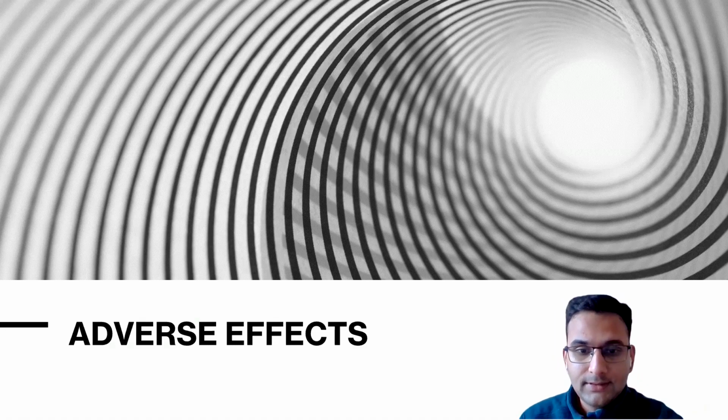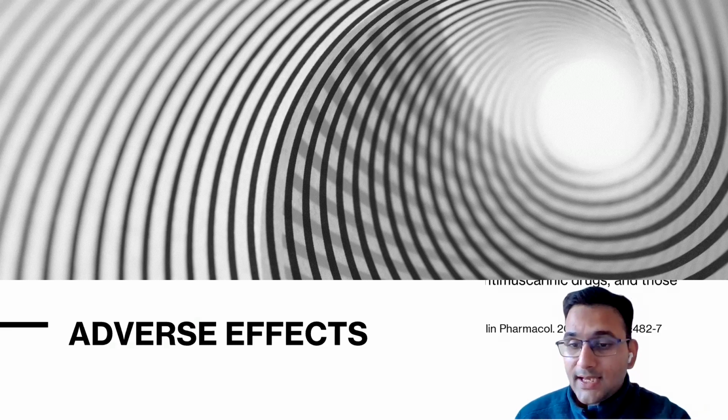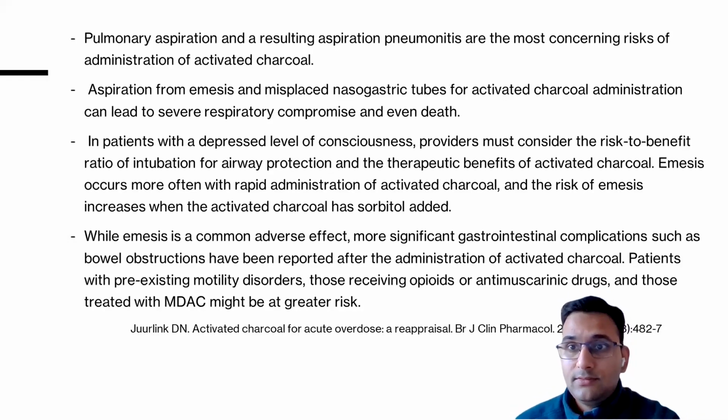Now, what are the adverse effects? Pulmonary aspiration and aspiration pneumonitis being the concerning risk factors for administration of activated charcoal. Aspiration from emesis and misplaced nasogastric tubes for activated charcoal administration can lead to severe respiratory compromise and even death. In patients with depressed level of consciousness, we must consider the risk to benefit ratio of administrating the activated charcoal before intubating the patient.